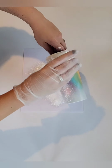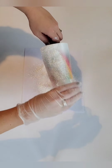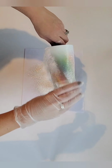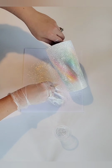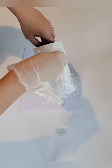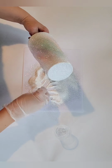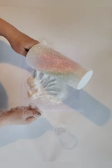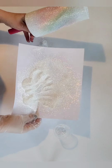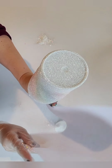Make sure you get all of the rim in the middle and don't forget your bottom. And just get a really good coat of glitter here. Make sure you have that piece of paper underneath so you can put all that glitter back into your container. Okay, so we're just gonna go ahead and dump this back into the cup. That way I kind of keep it all separate.